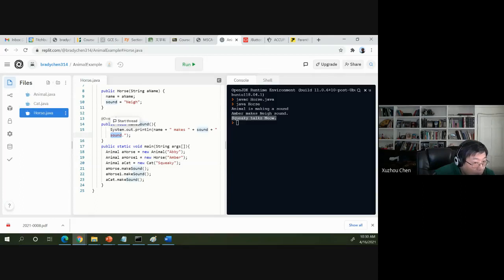I call this polymorphism. Okay, this is called polymorphism. Basically it means that when you declare a variable, I declare it as an Animal. It's a base class type, a general animal.